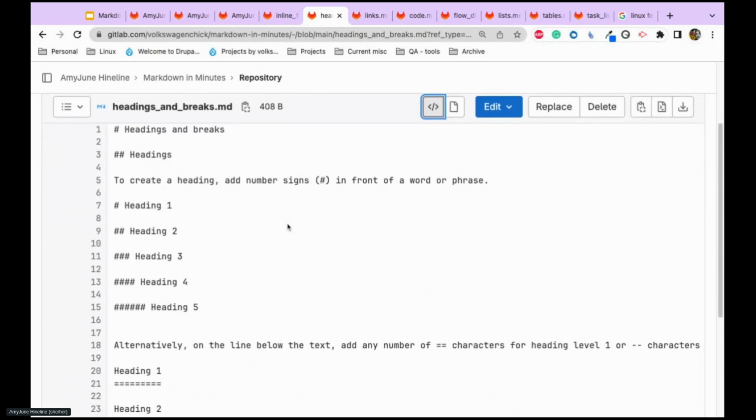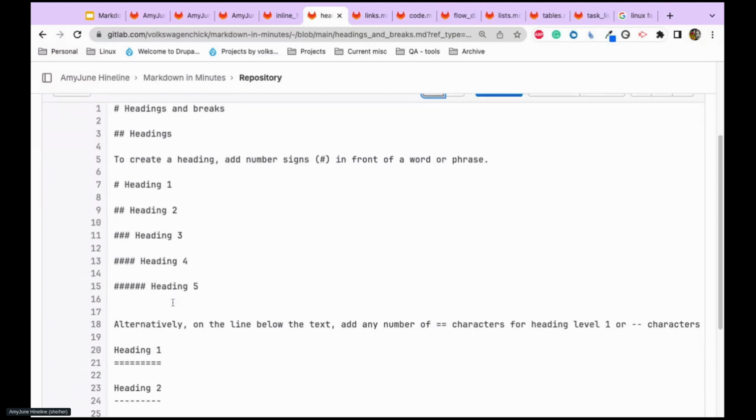to create those headings is adding a hashtag at the beginning. So to create that heading 1, heading 2, heading 3, heading 4, heading 5 list, you just add the appropriate number of hashtags in front. And an important thing to note between this and the last one we looked at with the inline formatting, there is a space between the hashtag and the words. So we have heading 1 with 1 hashtag and heading 5 with 5 hashtags.